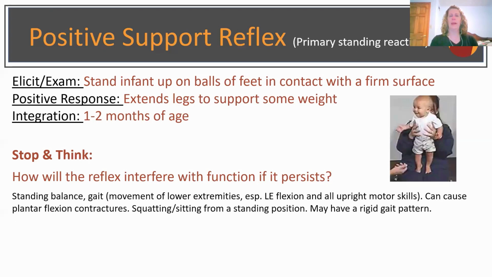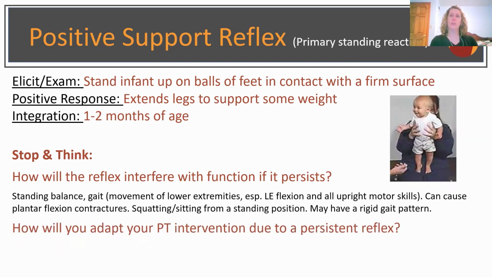All right, so yeah, it's going to again interfere with standing balance, gait, movement of the lower extremities, especially the flexion of the lower extremities because they're in extension. Any upright motor skill is probably going to be an issue. It also can cause plantar flexion contractures because they tend to stand on their toes. Obviously, for them to bend their knees to sit down or squat, they're going to struggle. If they can figure out how to walk, they have a very rigid, stiff-legged gait with not very much flexion, up on their toes, okay?